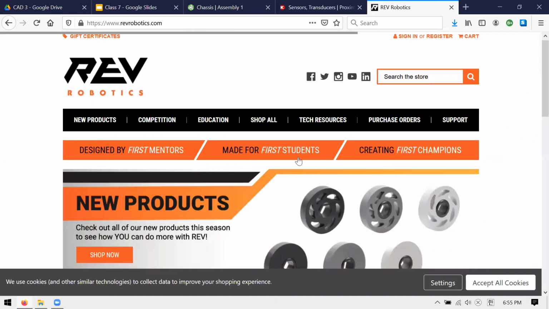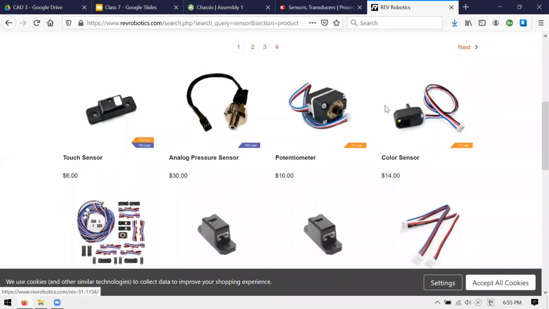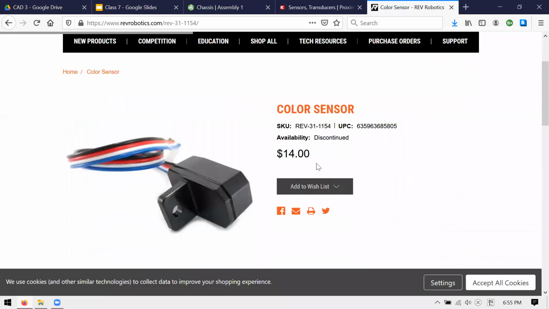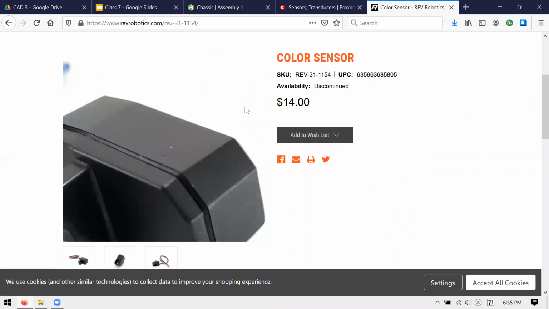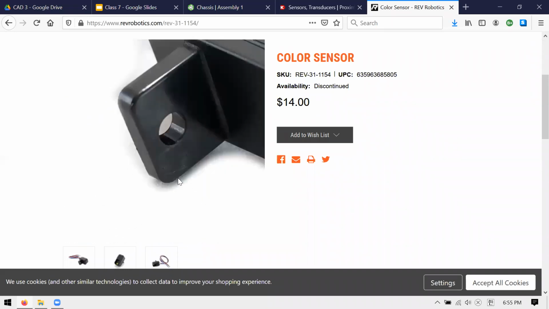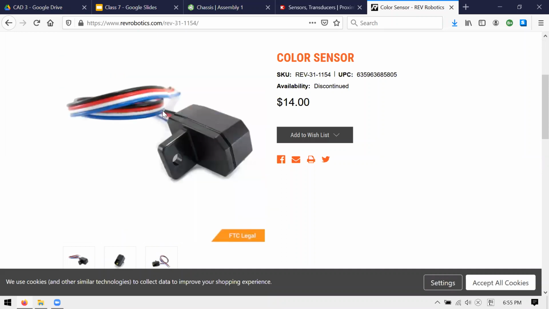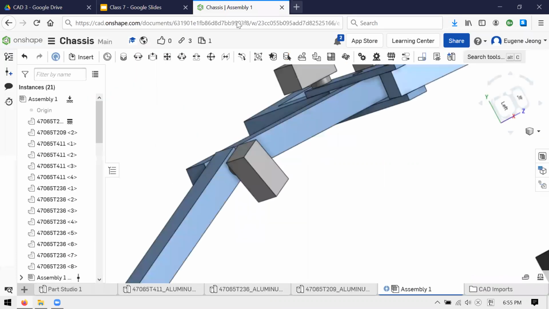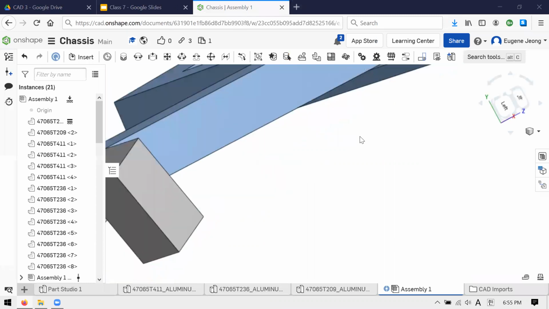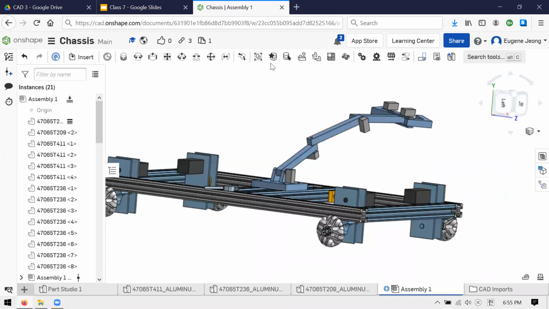So this is one we talked about earlier in this class. I'm sure they have plenty of sensors. And if you're so inclined, if you want this color sensor, you could try CADing this yourself. You can see it's kind of a rectangle with the corners chamfered off. And then there's this little rounded tab here with a hole in it. Yeah, so that's pretty much it for the demonstration parts. If you have any questions, feel free to ask.